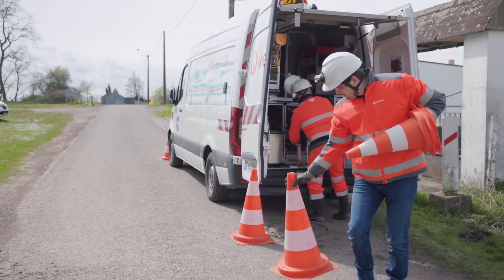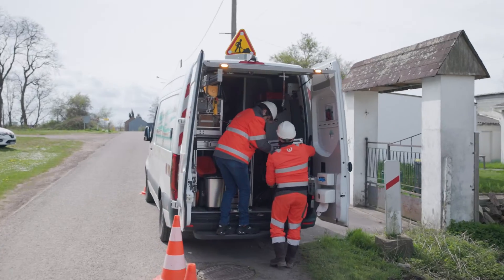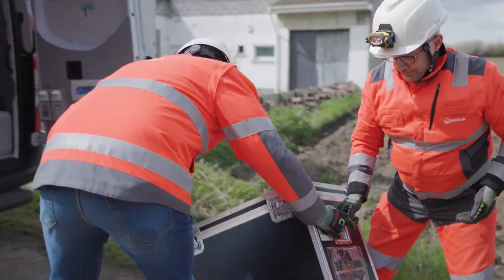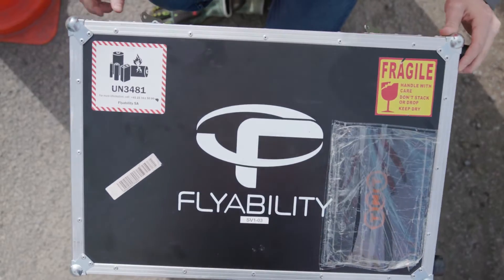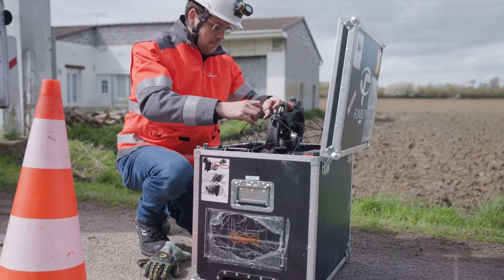The initial idea for collaborating with FlyAbility was to have a drone that was easy to fly — really to be able to respond to the constraints we mentioned. We use Elios III a lot in our wastewater infrastructure, which is made up of three types: gravity sewers, underground basins, and wastewater wet wells. All these structures have real access constraints.